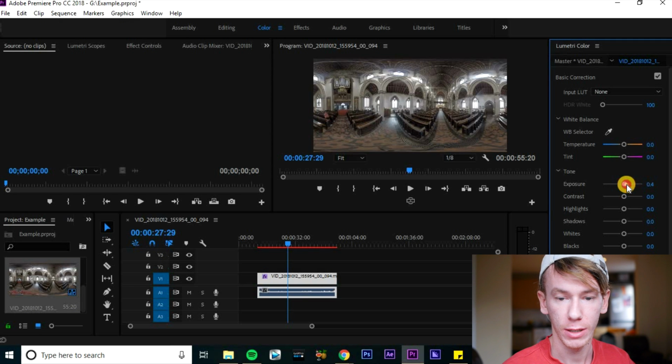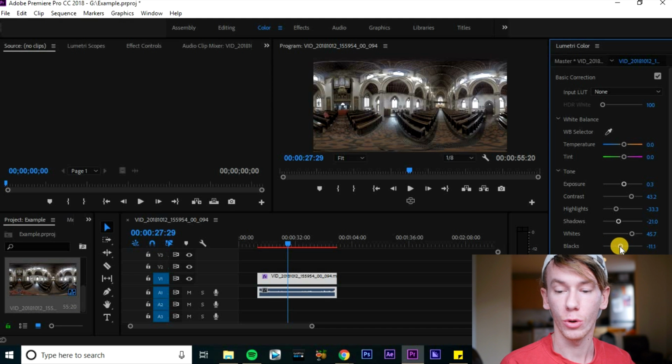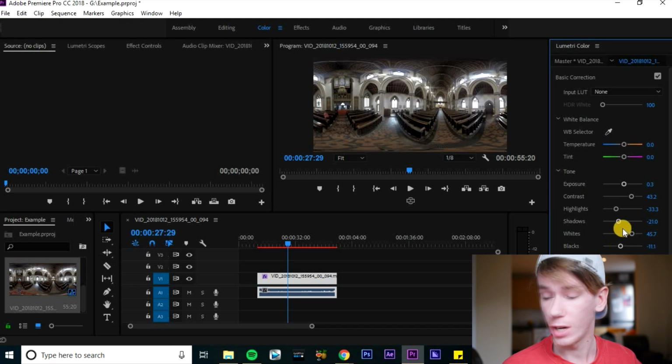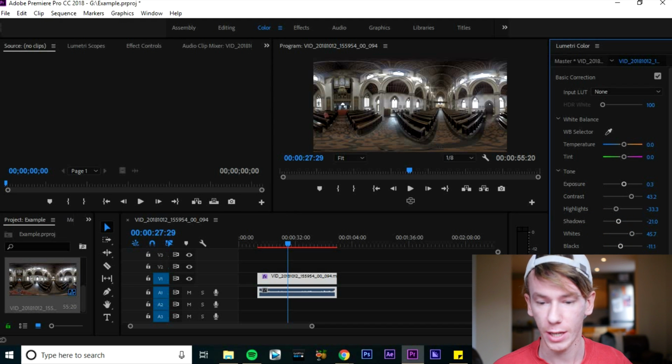So let's just play around. Let's look at the brightness, we'll make it a little bit brighter, don't need to play around too much. Contrast, make it a bit higher, darker areas darker. The highlights are quite a lot, so we'll bring down the highlights. Shadows, yep, make it darker. I mean, as you can see, I'm just playing around. There is no right or wrong. It will completely depend on where your footage is. If it's outside, if it's indoors, if it's sunny, dark, whatever, you just need to play around and take a look at what happens. You can always go back if you get it wrong.